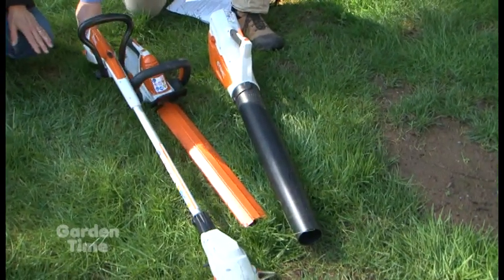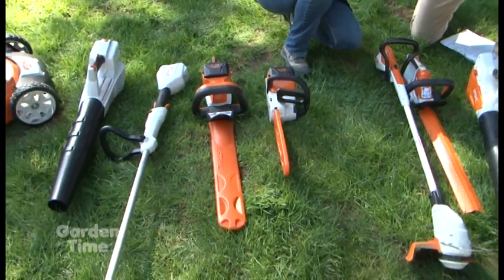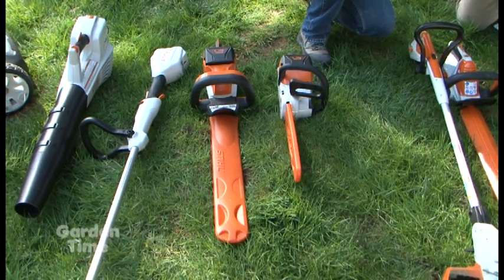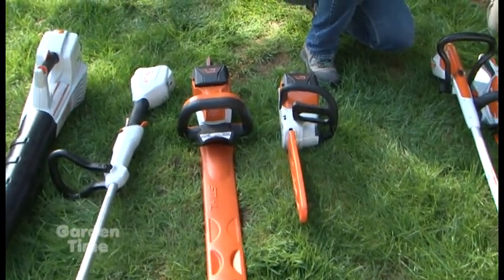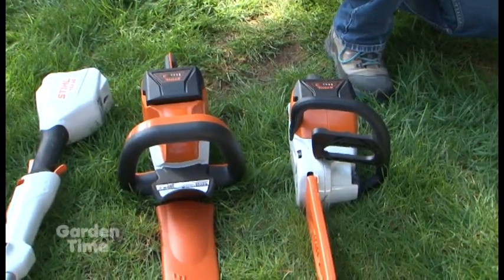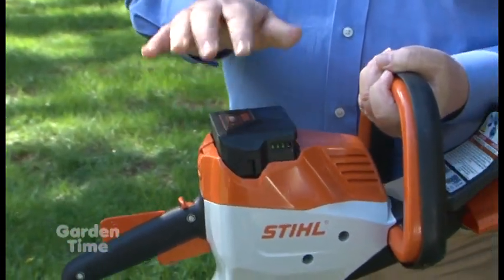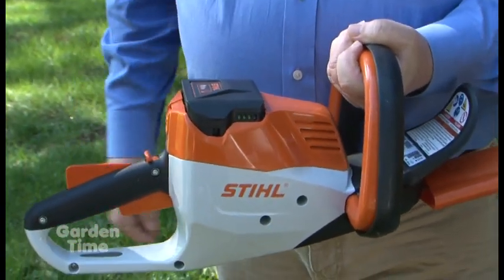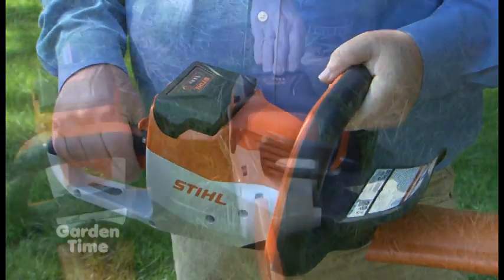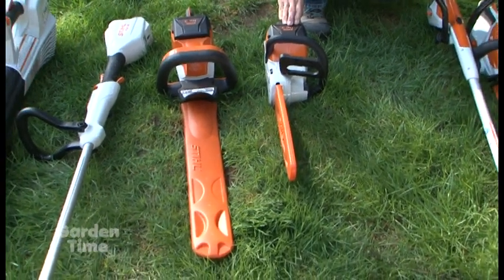This next group is really for people who want to help out their neighbors or another family member. They're more heavy-duty machines with a lot longer battery life — they'll cover your yard, your neighbor's, and the one behind you. They also have an interchangeable battery system, so one battery can be used in any of the tools. You buy one tool with the battery, then just buy additional tools without having to keep buying batteries, which saves money and is better for the environment.